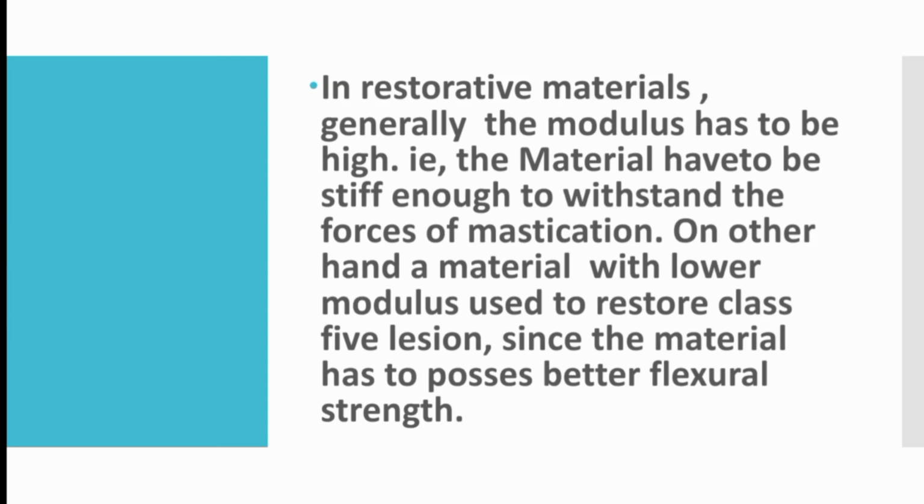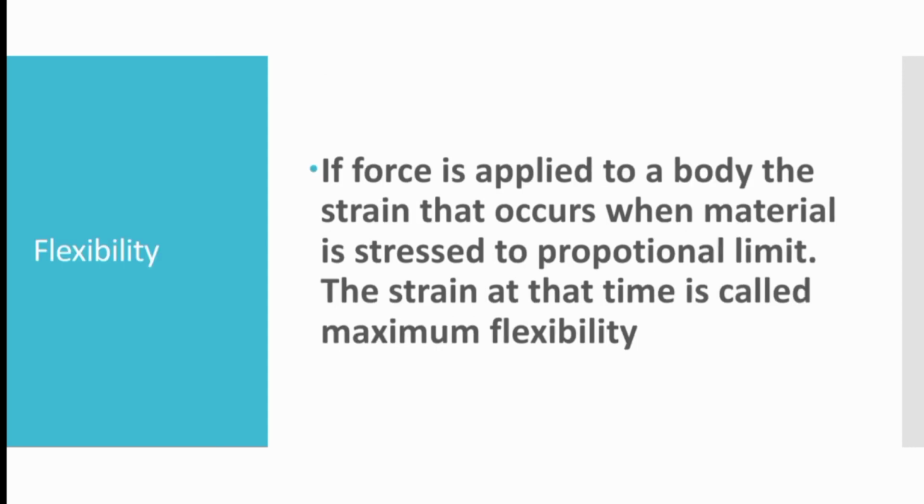In the case of restorative materials, generally the modulus has to be high. That is, the material has to be stiff enough to withstand the forces of mastication. On the other hand, a material with lower modulus is used to restore a class 5 lesion, since the material has to possess better flexural strength. Next topic is flexibility.